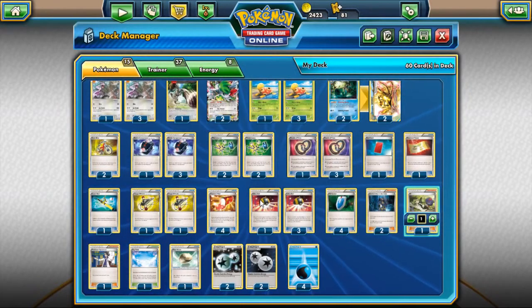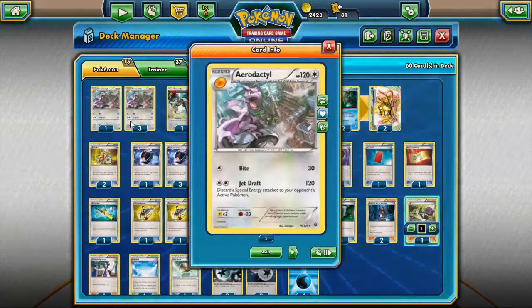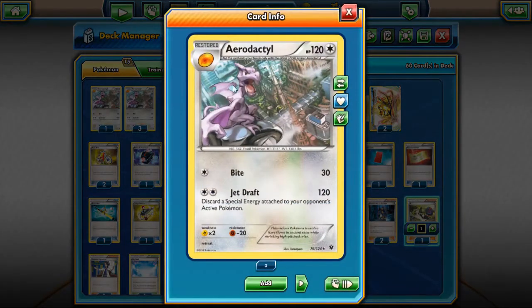4 Trainers' Mail for consistency. 4 Ultra Balls. 4 VS Seekers. 1 Float Stone. We run 4 DCEs and 4 Water Energies as well. But yeah, that's basically Fossils. It's cool to see it back. Aerodactyl's a really good attacker. So let's see it in action.